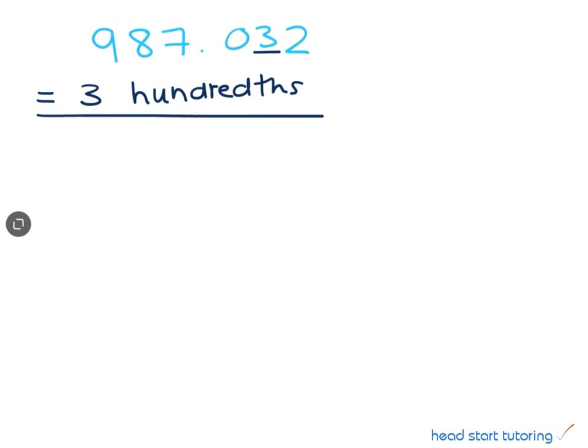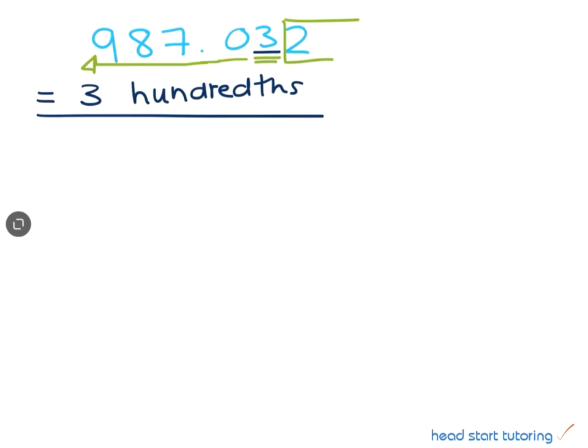Right, now if I'm asked how many hundredths are there in this number? We would be tempted to say that there are 3 hundredths in this number. But that is actually incorrect, because in this entire number there's more than just 3 hundredths, because in all the place values before the 3, we also have hundredths in those place values. So we won't have any whole hundredths in the place values after our hundredths column, but we've definitely got 3 hundredths there.